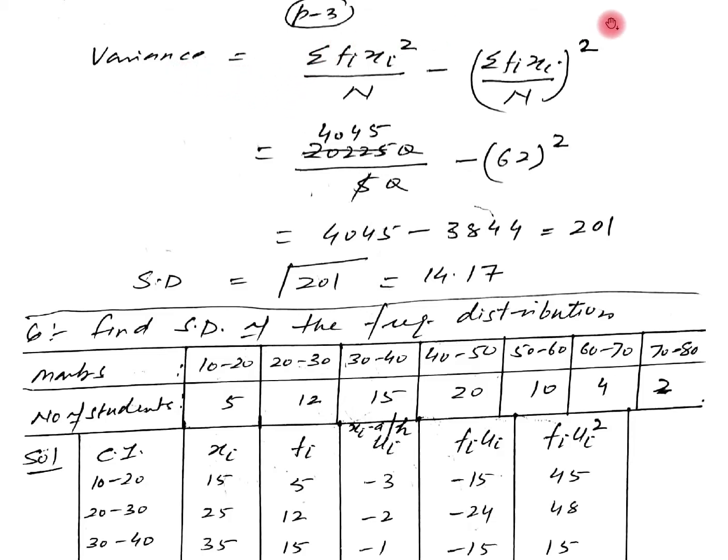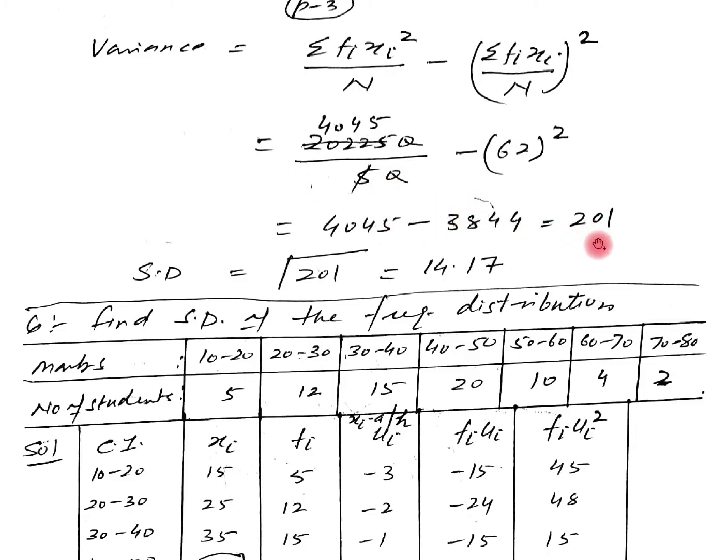Now the second thing we have to find is the variance. The formula of positive square root will be removed. The variance is the square of standard deviation. So this is equal to sigma Fi xi square upon n minus sigma Fi xi upon n whole square. Putting the values here, we have sigma Fi xi square, putting the value of capital N, and the value of x bar. Directly we can put here. We know that we have calculated x bar equal to 62. Putting this value and simplifying it, we get the variance equal to 201.